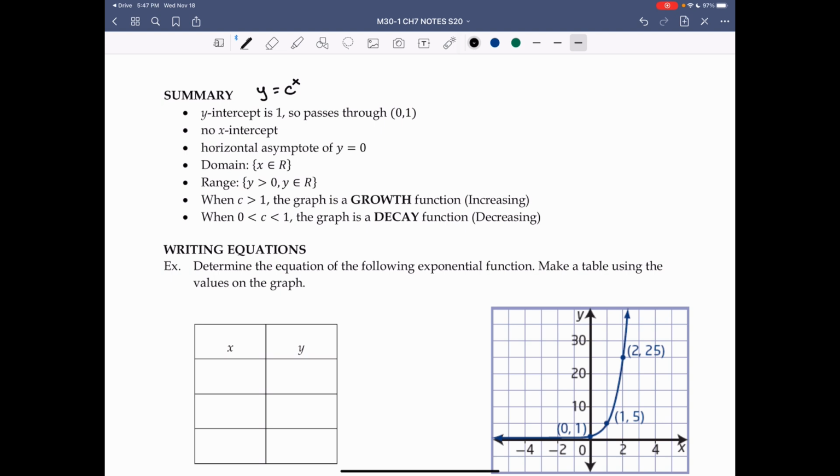Notice that we never have the base of the exponential function equaling a negative. Why is that? Well, let's take the example if we had -2. And if we did -2 to the power of 1, that equals -2. -2 to the power of 2 equals +4. -2 to the power of 3 equals -8. -2 to the power of 4 is +16. So if our base is a negative, then we're jumping back and forth between positive and negative values. So we're not going to get a graph where we can join the points together. So that's why we only have c values greater than 0 for exponential functions.